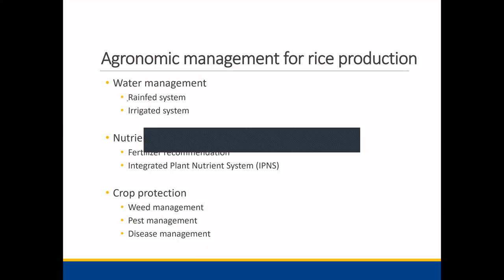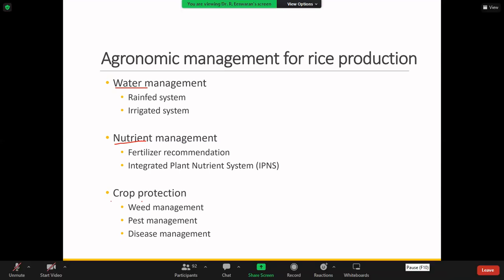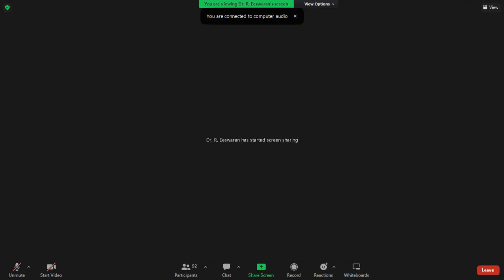So then, we have to provide other inputs, right? Other prepared inputs to the crop, right? Water is there, right? Important input for rice, and then nutrients, and then in the country, right? So if it is if the command area, right?